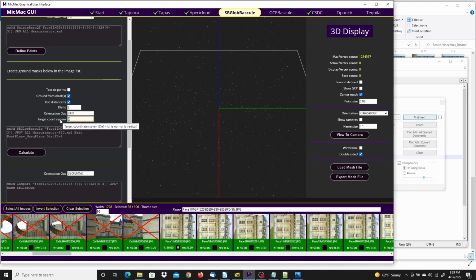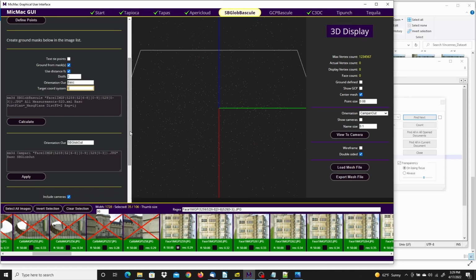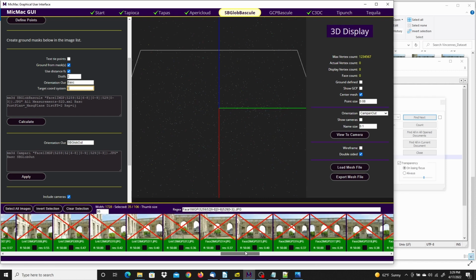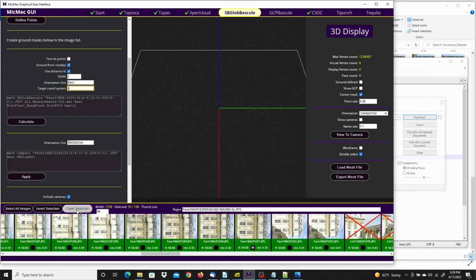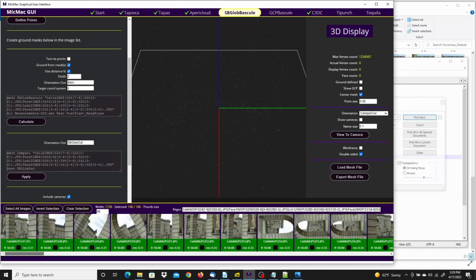Change the ki to ij. And I'm going to select all the images, not just the face one. So I'll actually select all images and then deselect the calibration.